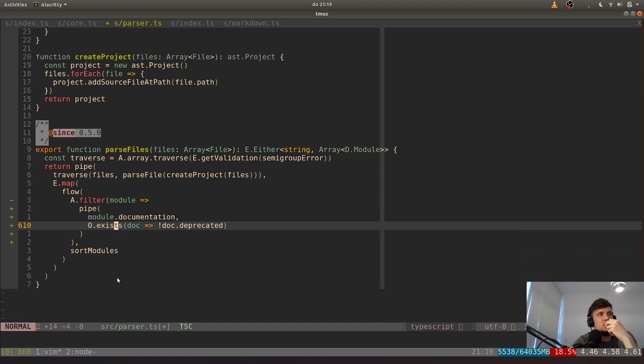It's actually on false if there is no one filter deprecate. I want to filter deprecated modules, but I don't want to filter modules that don't have, okay.